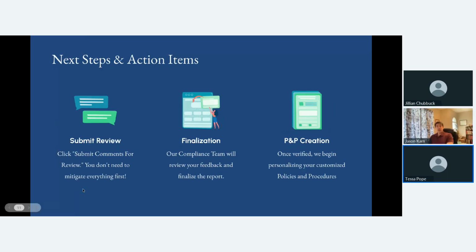I'll pop in for a second, Jason, and also say that on reviewing for accuracy, we understand that we're providing you a lot of information in the vulnerability, in the action item, and also in the analysis. The analysis is our deep dive into why it's important, and the action item is a summary, a checkbox that you can check off if it says signed business associate agreement with so-and-so. We know that's a lot of information being thrown at you when you're first taking the risk assessment, and then also reviewing the report.